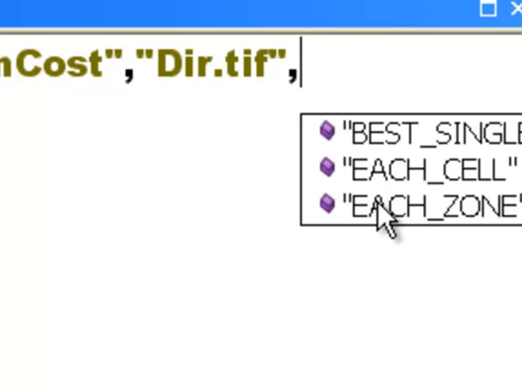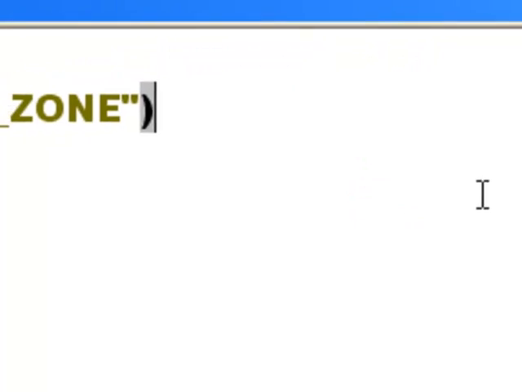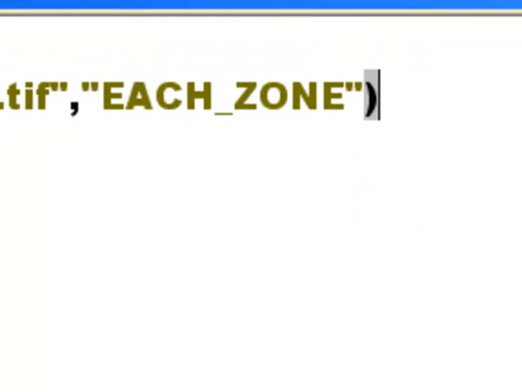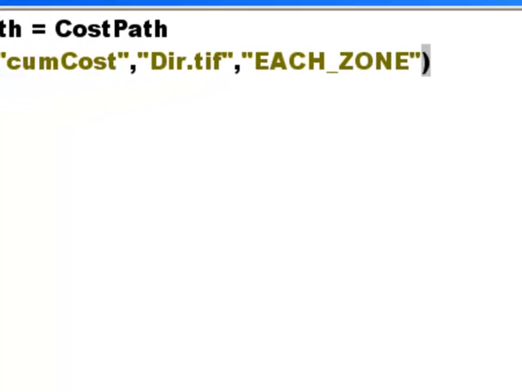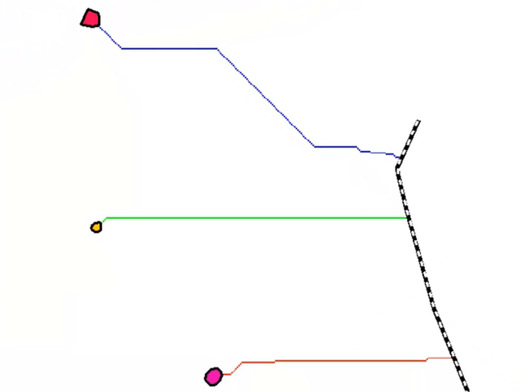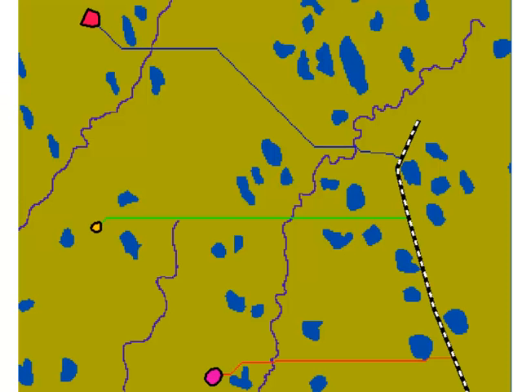And then for every zone, so each polygon will be a different zone. And then we execute this cost path. So the resulting raster is the minimum cost to go from the existing road to each resource, given that we can't cross any lake and it costs you more money to build a bridge to get across any stream.